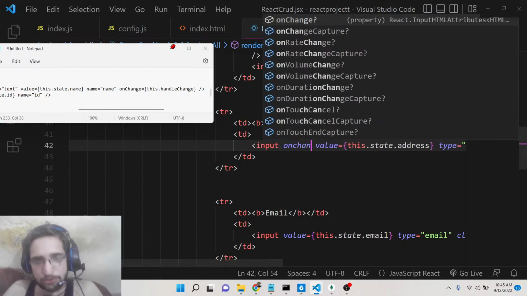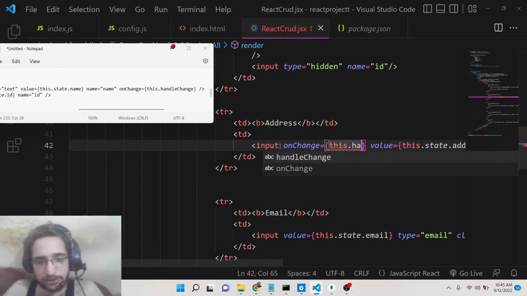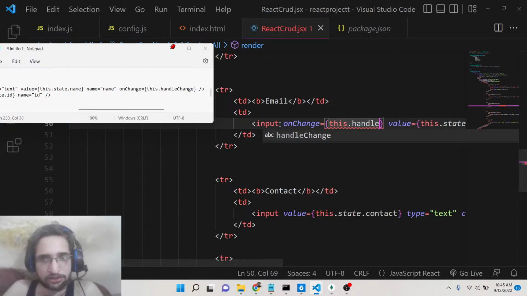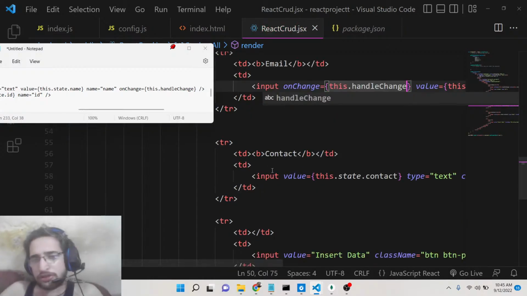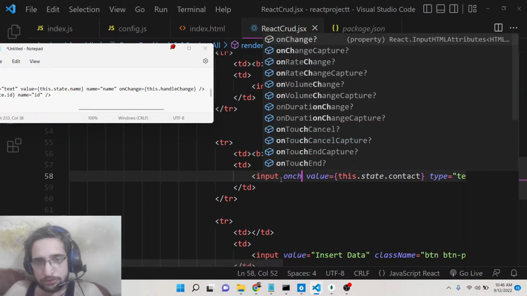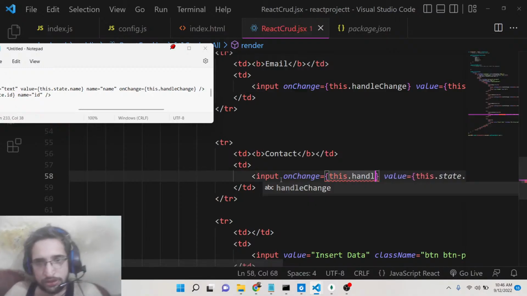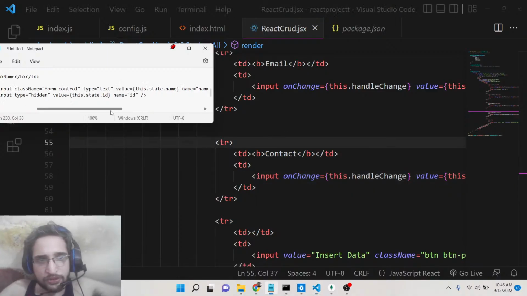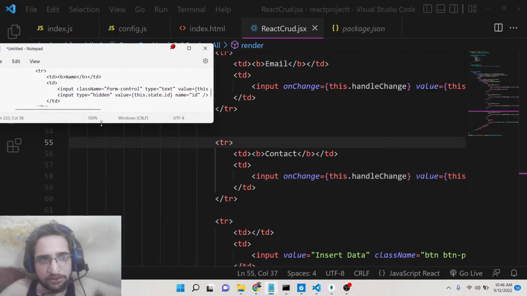We need to attach to each of the input fields out there this.handleChange, and also here this.handleChange. Now we need to make these functions, guys, which is very much important.